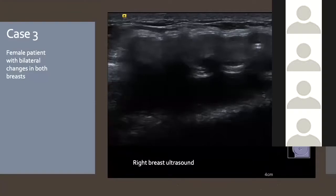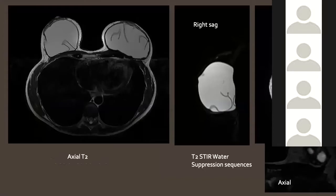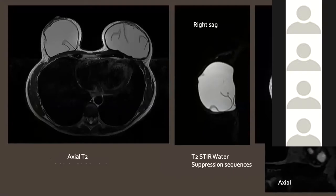Case 3: A female patient who noticed changes in both breasts. On ultrasound of the right, the implant doesn't look like the clean, dark, anechoic appearance we want to see — there are hazy appearances but all within the implant capsule. In the left breast, silicone is visible outside the implant capsule in a classic snowstorm appearance, also seen in the superior left breast — suggesting extracapsular rupture. On MRI, both breasts show the classic linguine sign, confirming at least intracapsular rupture. On the axial water suppression sequences, silicone is visible outside the fibrous capsule of the left breast, consistent with extracapsular rupture.